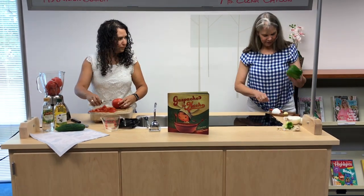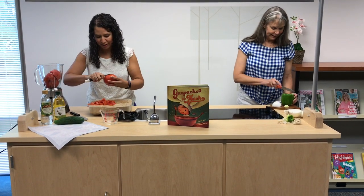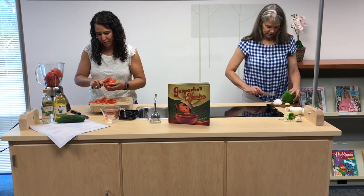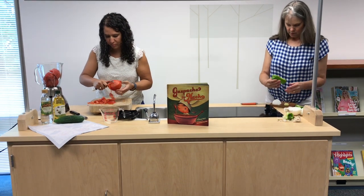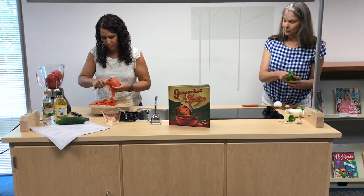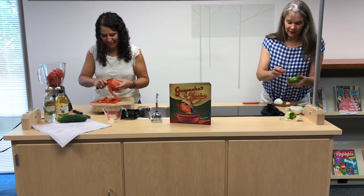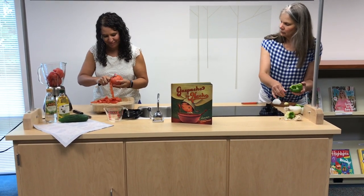Okay, there we go. That's a nice clean pepper. That's ready for stuffing. Do you like stuffed peppers? I do love stuffed peppers. Me too. Okay. How do you make them? Actually, I have been making them in the microwave for a while now. What? It is so much quicker. Oh my goodness. And to me, it doesn't taste any different than cooking them in the oven.